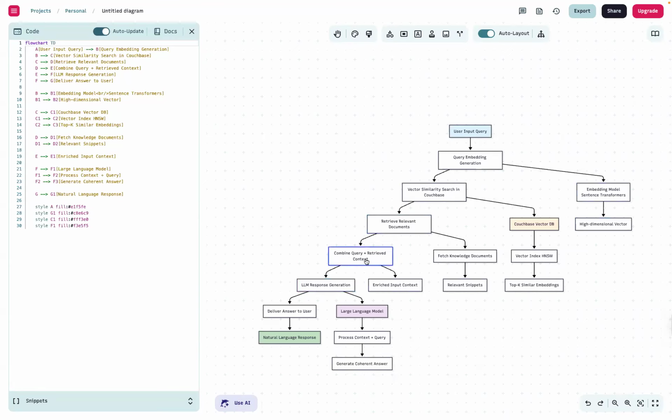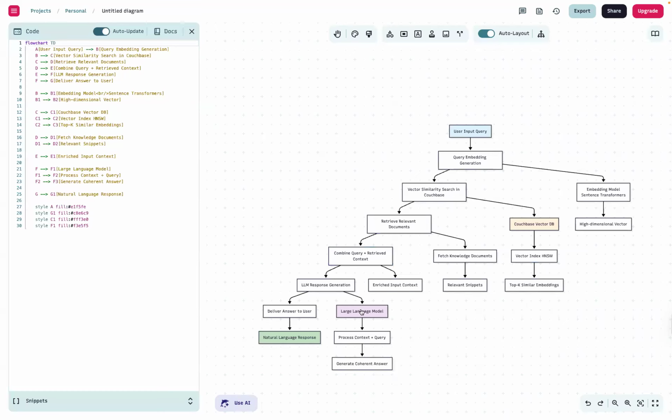So the enriched input is pushed into the LLM, where the LLM will process your query, the question you have asked, and the context we retrieved from the database. So the LLM has a higher context now. You could have asked the same question to the LLM, and it could have answered it before, but the answer might be more generic and may not be real time. And this approach is called RAG, retrieval augmented generation.